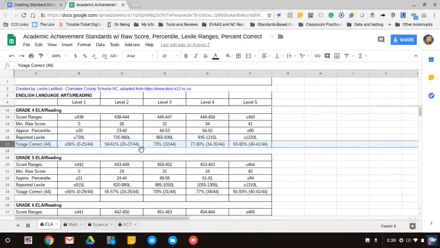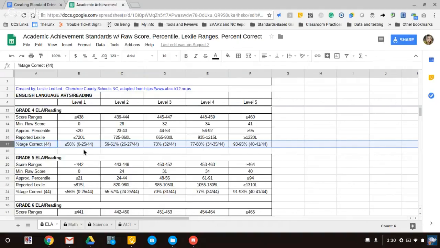But after having learned the material, you want to compare the student's predicted level to where they're actually performing. So for example, let's say that I have a student who is predicted at a level 4, and this is a big range, from 56 to 92%. So I'm really looking for students to be anywhere between the 73 and 93% range for their achievement if they're a level 4 student. If I really want to ensure that my students are meeting or exceeding growth, I want them to be at the high range of their percentage correct on any assessment that I give them.